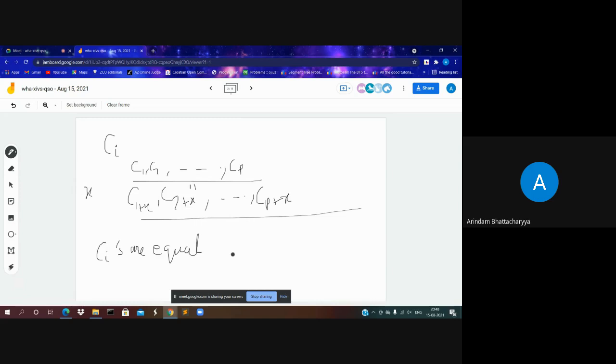So here's the idea. You have C1 equal to C(1+X), but then the new necklace can also be rotated by X, and you must get the same thing. So C1 equals C(1+X) equals C(1+2X) equals C(1+3X), and so on. Now, since X and p are coprime, this covers all the residues. So we get C1 equal to C2 equal to all of them.